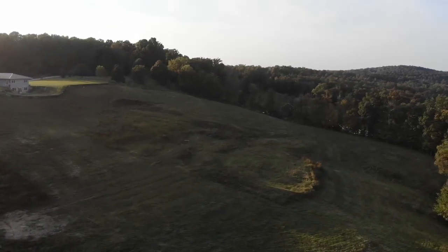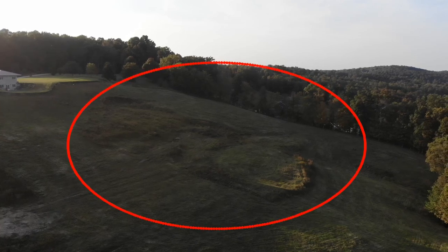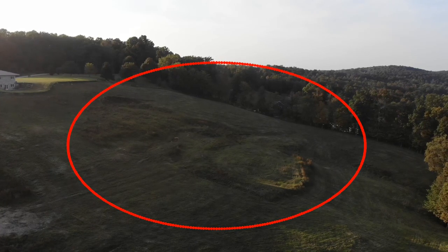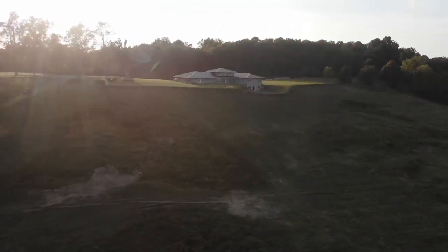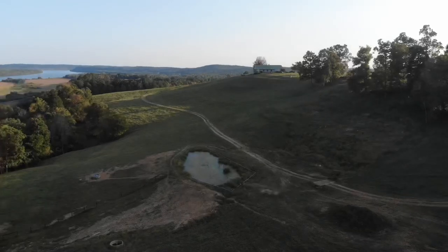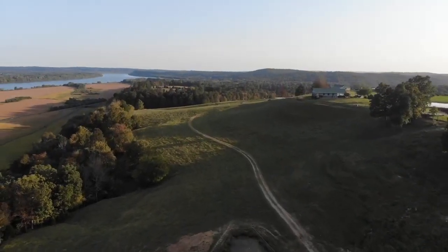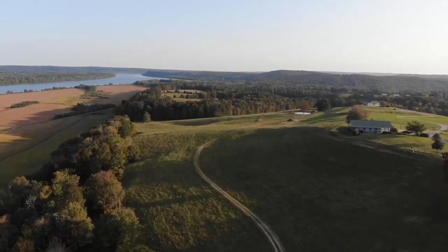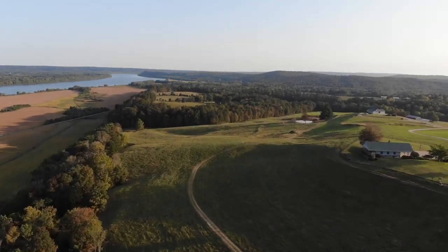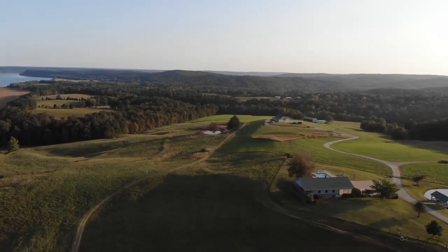It's really hard to show grade on this, but you can see these two areas where they've kind of slid out. And a lot of people comment on Wade's videos about these different areas here. Basically, that chert or that outwash runs all the way along that ridge, and that's the bottom of it where the water comes out of it. It makes a wet spot there, and that clay is like a lubricant, and it slides off. Very little risk to the house up there, but it sure makes a mess out of the pasture. So that's what Phil is trying to prevent on the other side by getting all that dirt packed in there good and kind of creating a chalk.